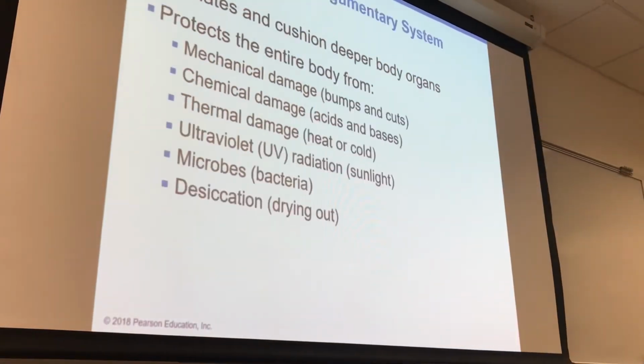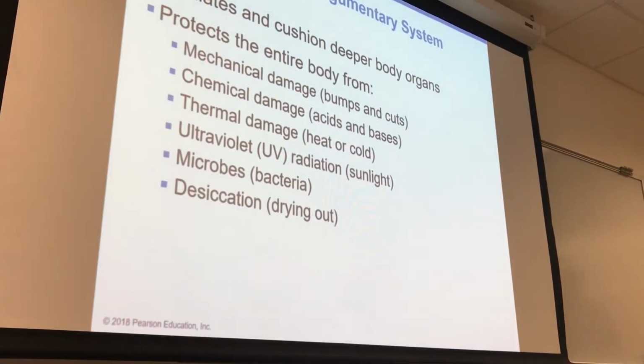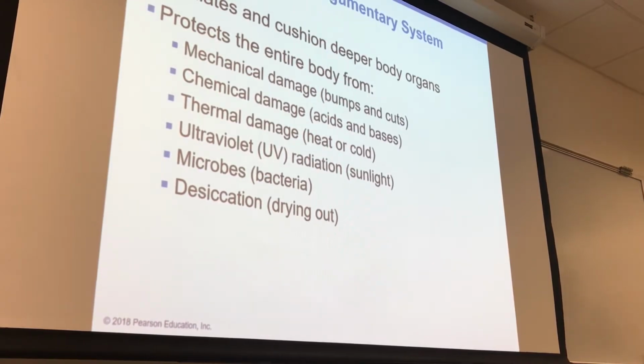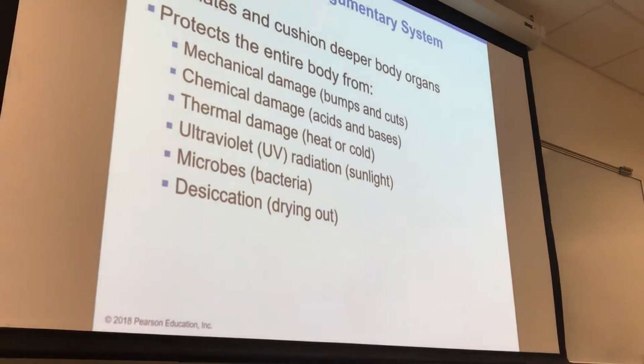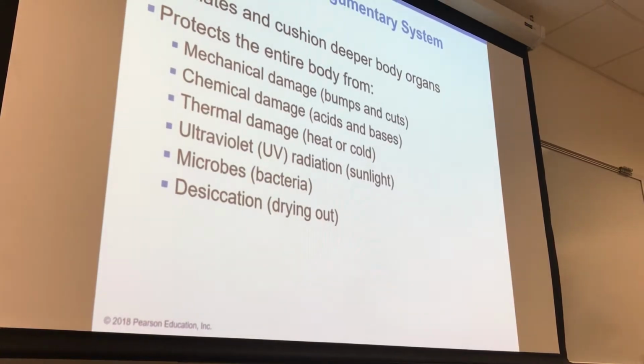All right, so the function of our integumentary system. We think about why we have skin, why we have hair, and why we have nails. The most important reason why we have all these things is protection. Our skin is an unbelievable protector of our body. It protects us from mechanical damage, such as bumps and cuts and running into things, and chemical damage. People drop and touch stuff that's caustic all the time. If that caustic material, like bleach, for example, got into our body, we'd be in a whole host of trouble. But if it touches our skin, it works as a great barrier that doesn't allow that to penetrate into the body.